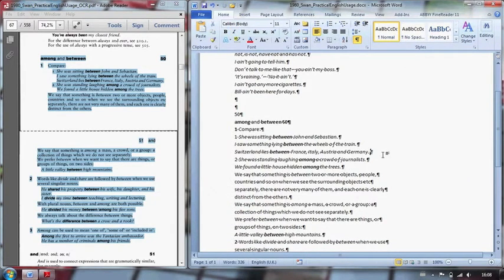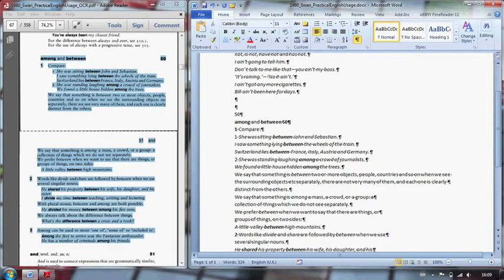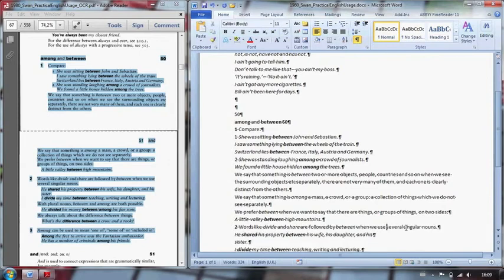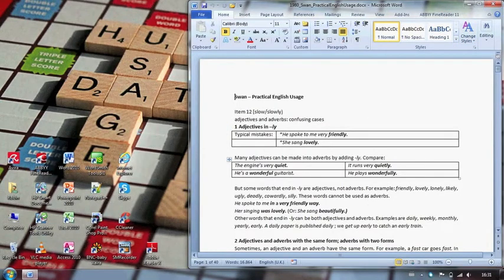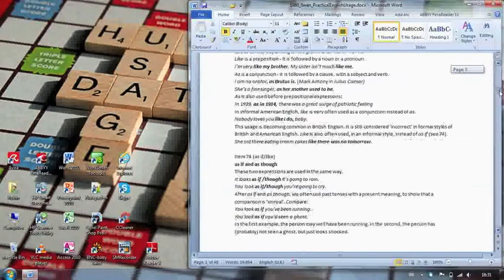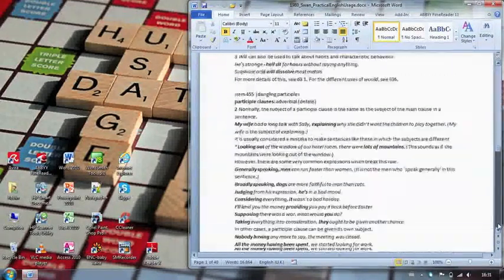Again, we'll clean up some of the OCR errors. There's another space between the O and F in off. This is something that happens a lot. And again, we get rid of all the hard line endings, because the text will flow differently in the window in which it is displayed in the database. So now we have all the selected usage problems from Practical English Usage that we want to put into our database in a single Word document.